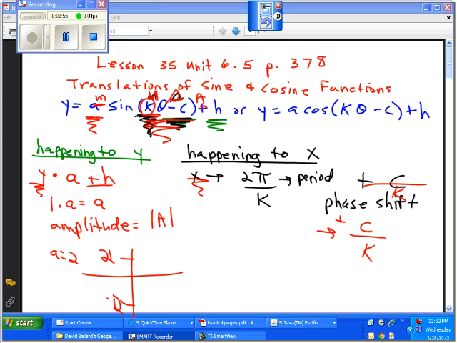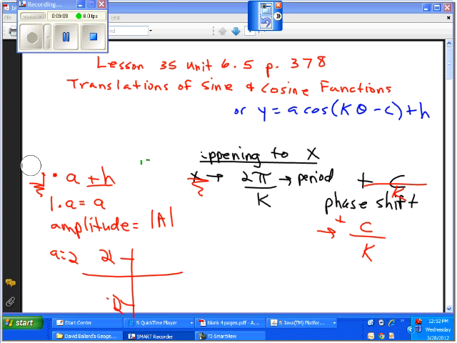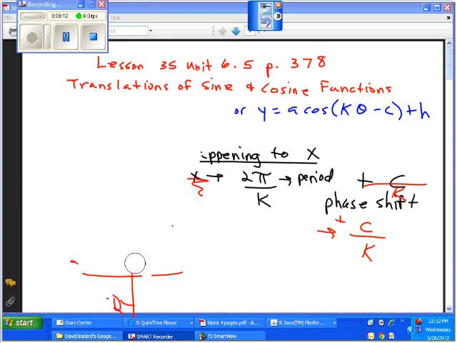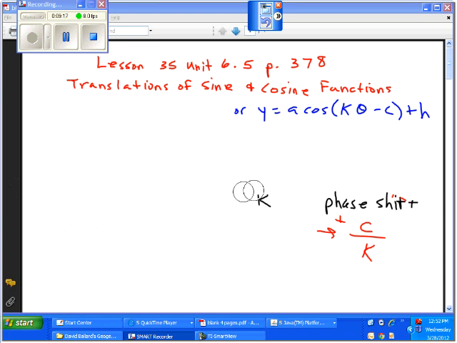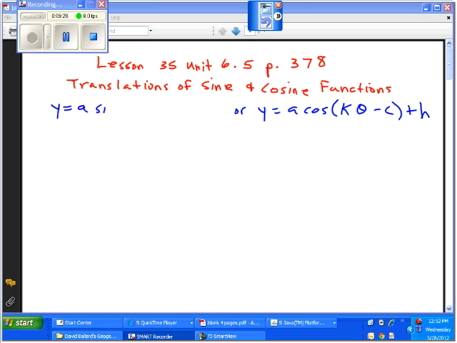Now, I kind of made a mess out of that, but hopefully you can see that, and maybe you would want to go back and watch the video on that. But what I'm going to do is clean this up, and then we're going to write rules that we just discovered. If you didn't discover them, you might watch that again. And if you don't see how it connects to parent function transformations, you might want to go watch the video on parent function transformations to reconnect to that. And so, let me get the last little piece there. Let's go back and put y equals a sine of k theta minus c, plus h.